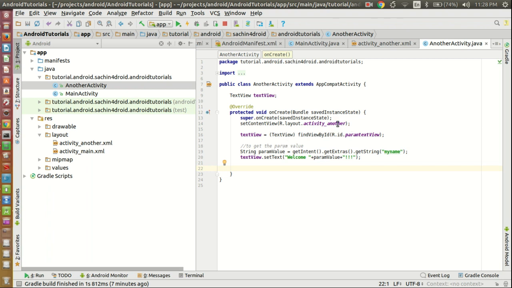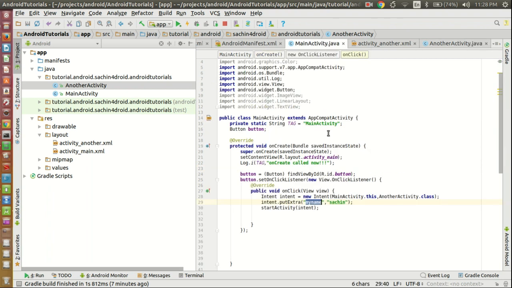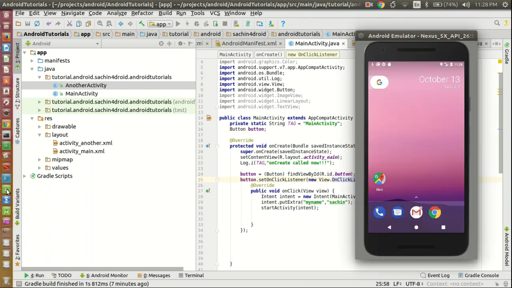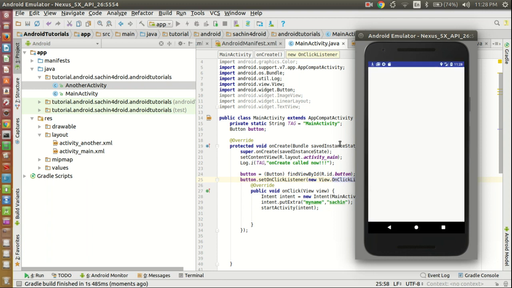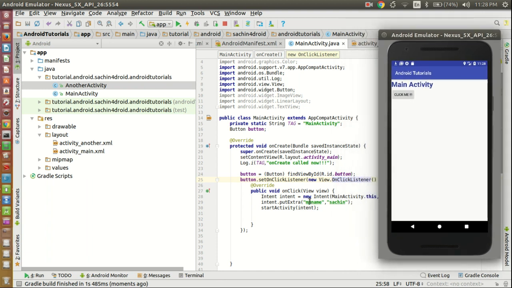Okay, let's test this. So this is your main activity. In the main activity, this is the click me button, and when I am clicking on this click me button, I am passing this my name as a key and a value as Sachin, and I am starting this method startActivity and passing the intent.